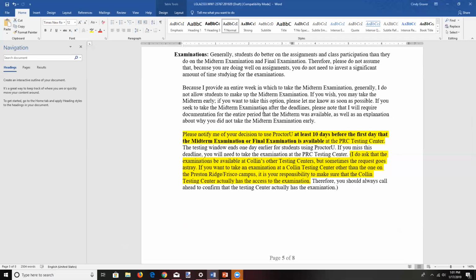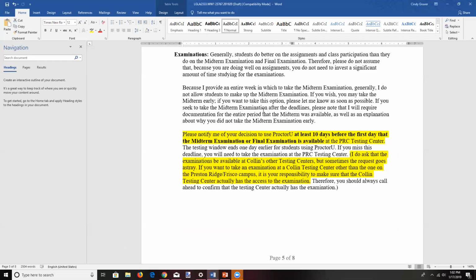Even if you have daycare issues, ProctorU is probably not the best approach to use, because if you've got young children, you will still need to have somebody taking care of them, because you can't have other people around you. And you can't really tell a 3-year-old, mommy's taking a test or daddy's taking a test, and expect them to not come walking in the middle of your test. Maybe if they're 12, you can expect them to do that. But little kids, you're still going to need to have some kind of childcare arrangement for them.